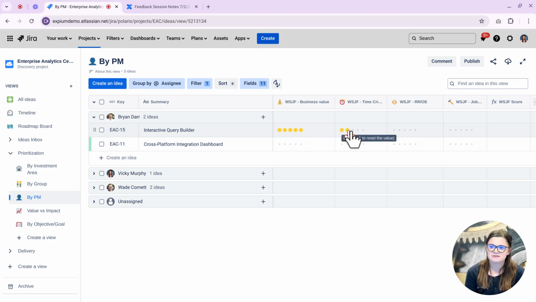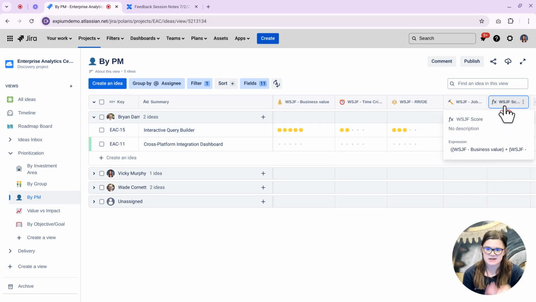And I'm just going to start filling in these values. And as I do, eventually, once I have them all filled in, it is going to calculate my WSJF score for me. Now, this is just a custom field that I have created, and I custom added in this formula. What that means is not only could you use a formula that may be well documented, but if you have a custom formula of your own that you want to build in here, you can.